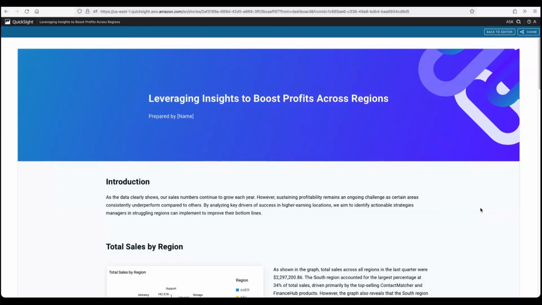Now for business users or readers, you can use that for generating quick executive summary of the dashboard. You can use the QuickSight Q prompts for catering to your ad hoc reporting requirements, like the questions we saw for the contract matcher product. You can ask vague questions, which comes back with multiple visuals and a nice summary. And finally, bringing all this together is the storytelling option, which will let you share your insights.